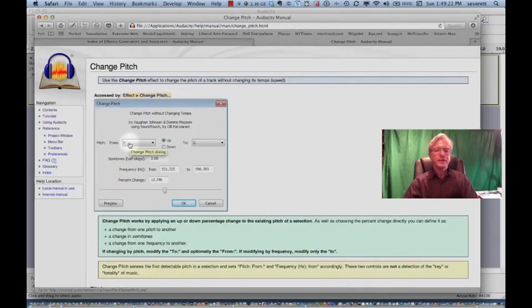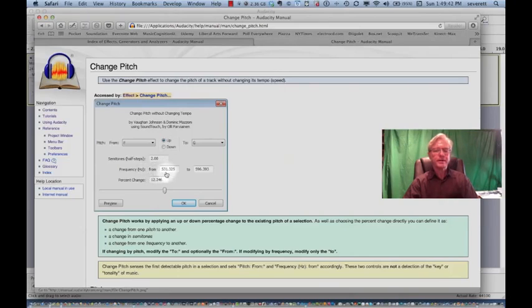And you'll see here we can specify this from one key up to another key if we want to change from a particular frequency to another frequency. We can also do that in half steps. We can just say go up two half steps, which from F to G would be two half steps on equal tempered, or we can do up or down.